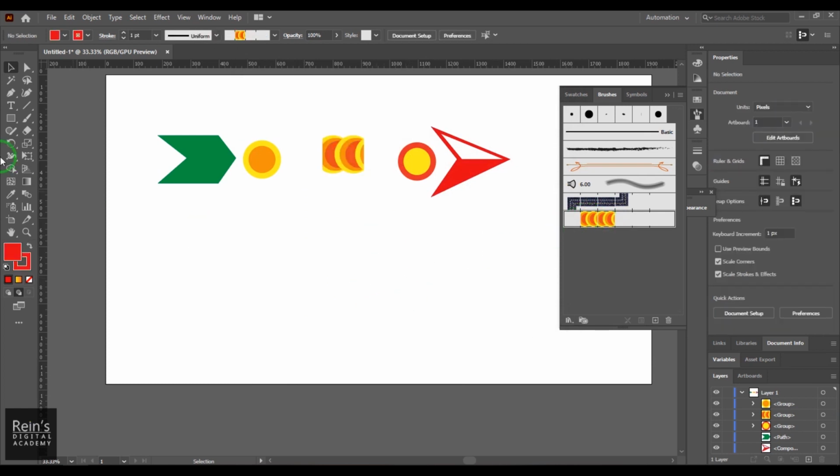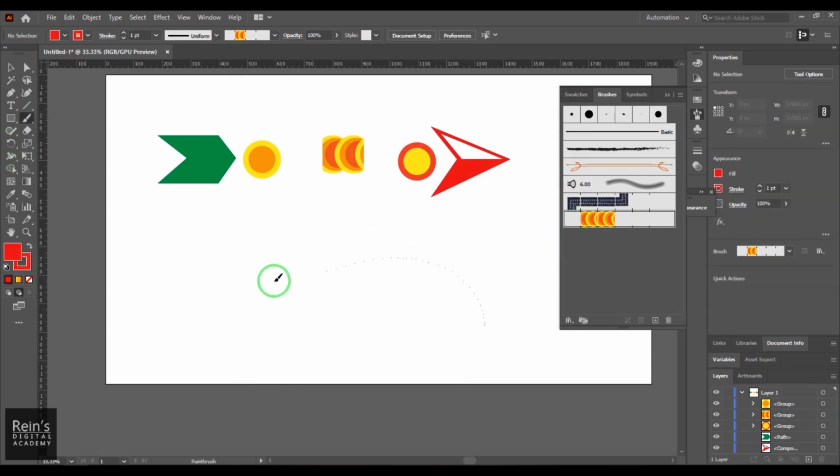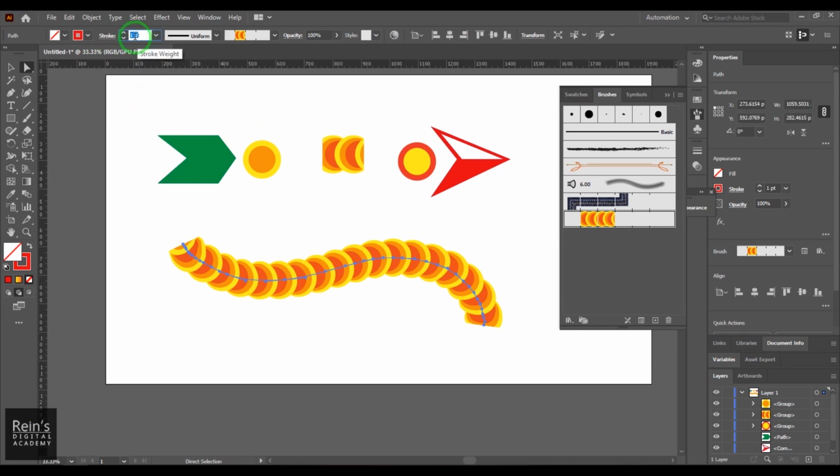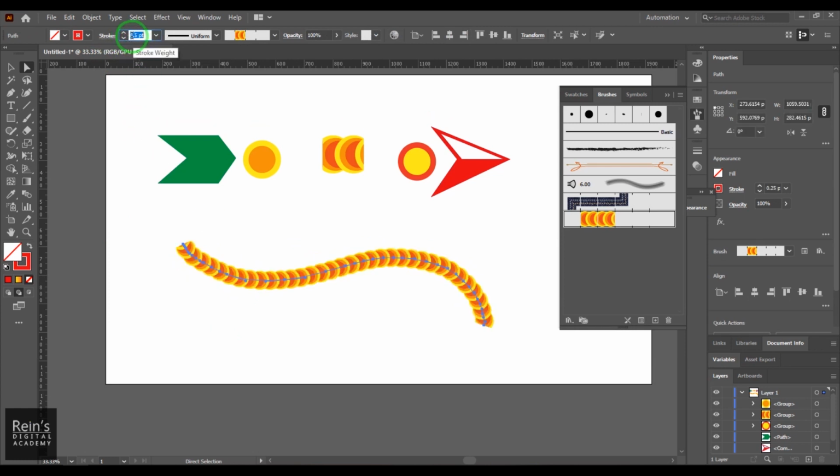So you should be able to see the scales brush here. Select that one, take the brush and then do this, and you should be able to see that nice stroke coming on. You can select any particular stroke, and then you can reduce the point size, and you should be able to see the size increasing or decreasing as you change the point size.